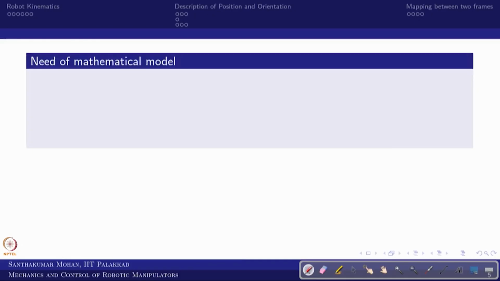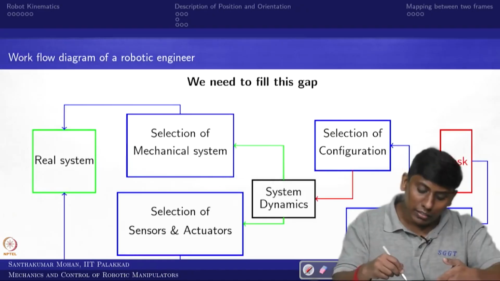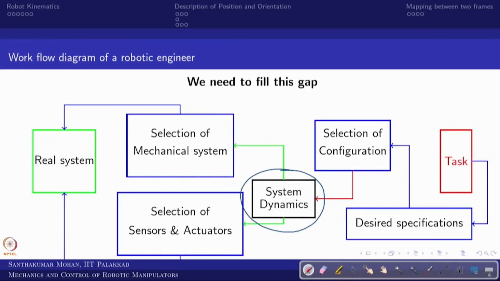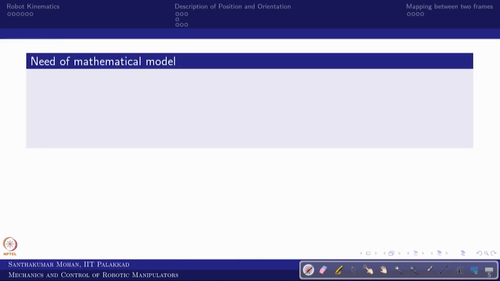So now you got the idea, right? What idea? The system dynamics is one of the keys. So how will you relate that system dynamics? We can simply call it the mathematical model. So what can the mathematical model do? If you recall the example we did, the simple pendulum, you have to select several things, right?